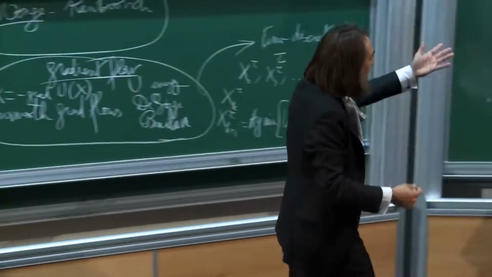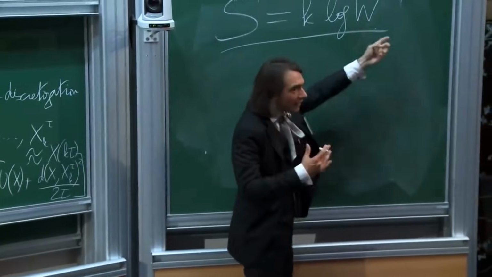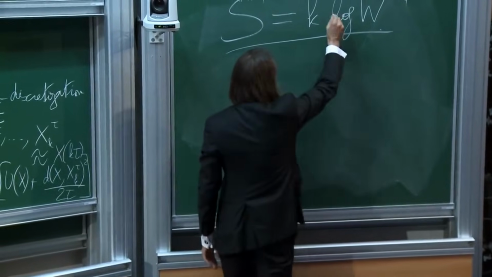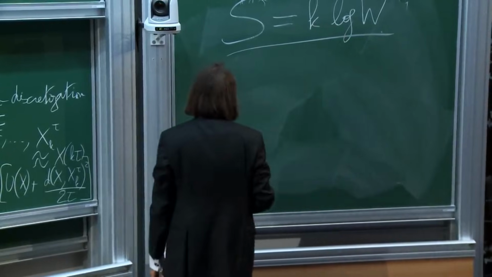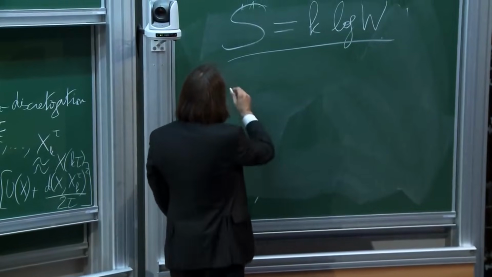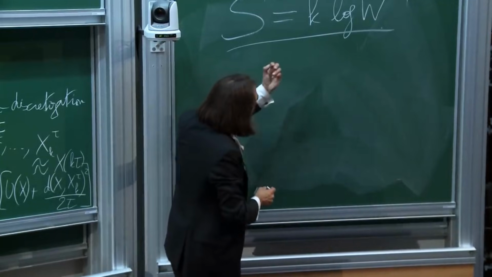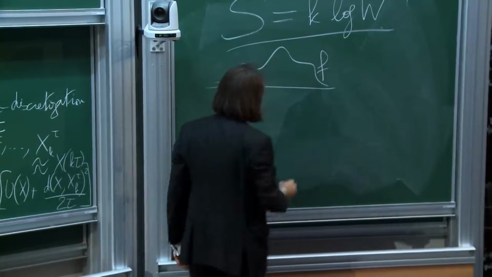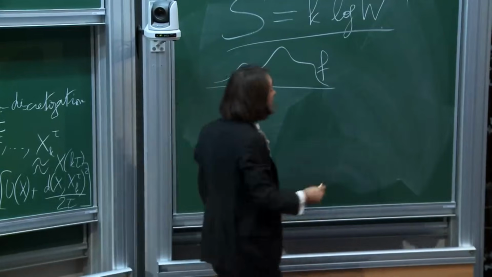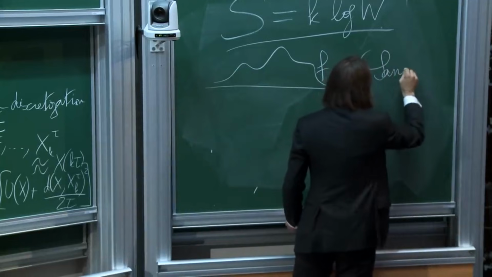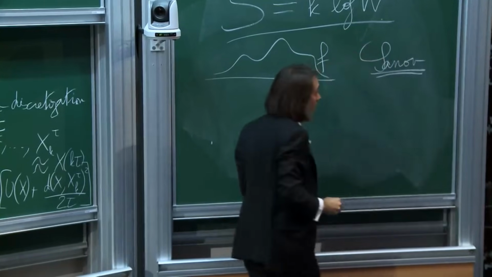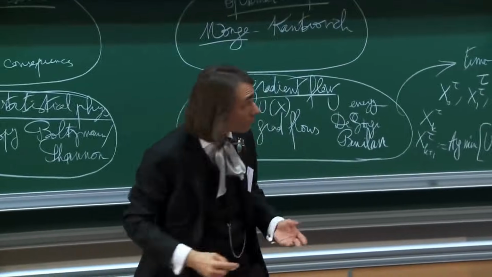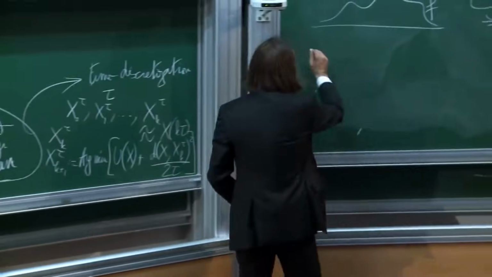W, it may be a set of high cardinality, or it may be a continuous set, and the volume will be important. You take the volume and multiply by some constant. And as Boltzmann understood, you can always find a practical formula for this in terms of the density f. And it has been formalized in statistics under the name of Sanov's theorem. It's the rate of deviation for the empirical measure in technical words, but it's also a simple exercise which corresponds to the following.